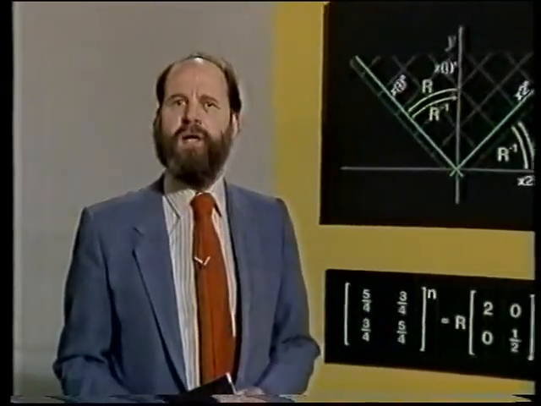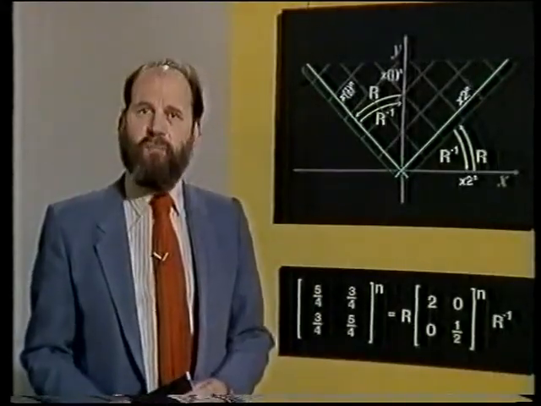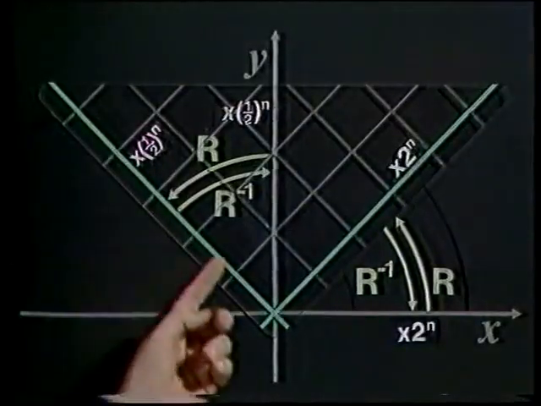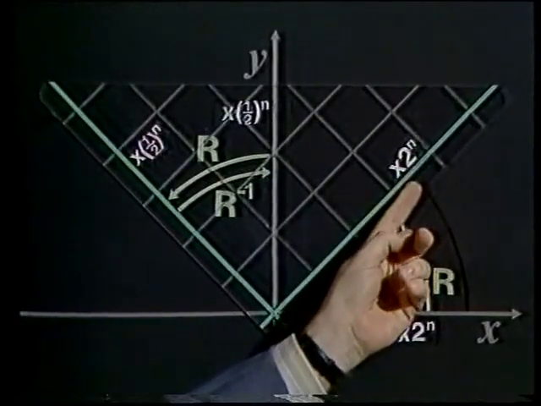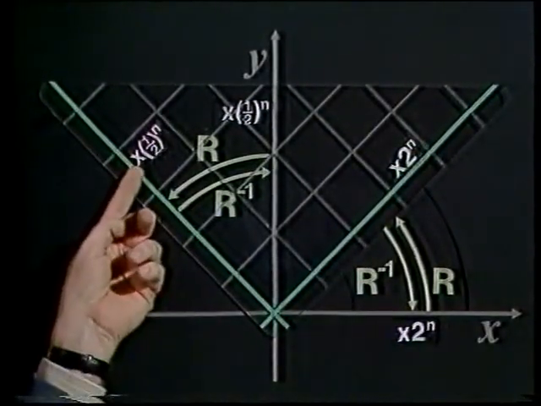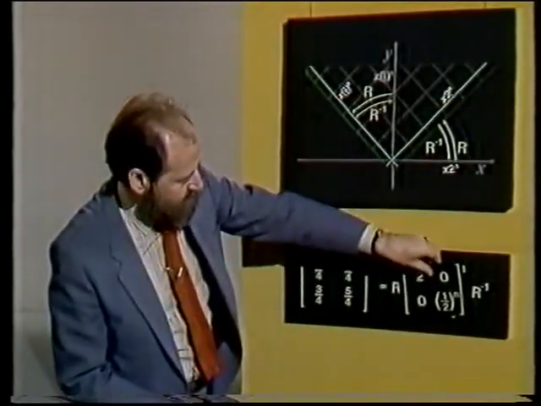The eigenlines remain the same, but the eigenvalues change. For the square of the matrix, the eigenvalues are the squares of the original eigenvalues. For the cube of the matrix, we get the cubes of the eigenvalues, and each time we apply the transformation, the eigenlines remain the same, but we get an extra factor in each eigenvalue. So for the nth power, we still have these eigenlines, but the eigenvalue here will be 2 to the power n, and here it will be 1/2 to the power n. And that means that you can write the nth power of this matrix like this.